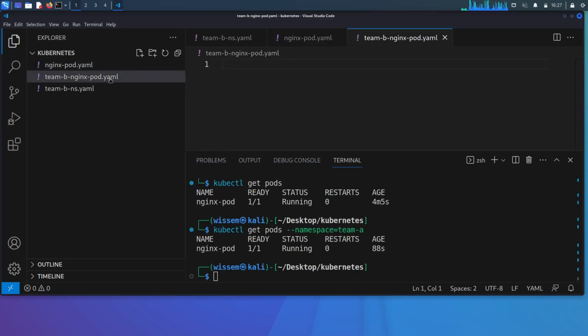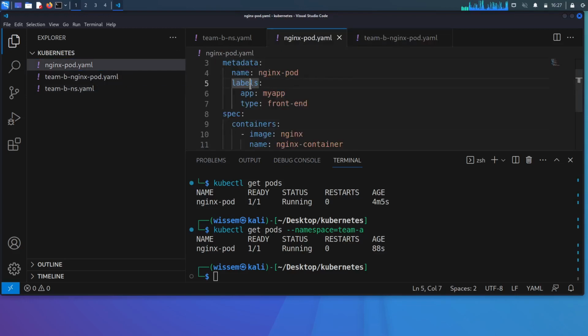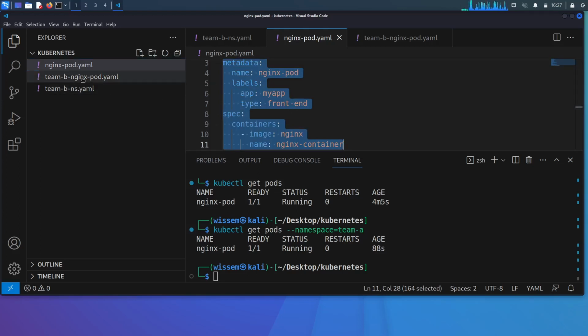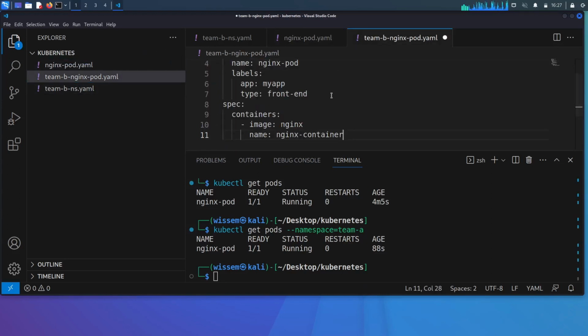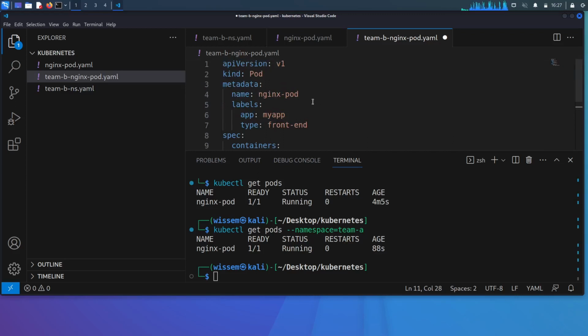So I'm gonna take the configuration that we made in the nginx pod.yaml, and I'm gonna paste it here. So we're gonna use the same configuration file, just we want to call this pod team B nginx pod.